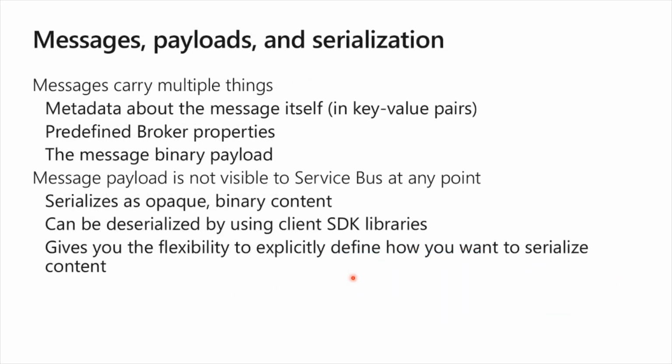Message payload and serialization. Messages carry a payload and metadata in the form of key-value pair properties, describing the payload and giving handling instructions to Service Bus and applications. Occasionally, that metadata alone is sufficient to carry the information that the sender wants to communicate to the receivers, and the payload remains empty.